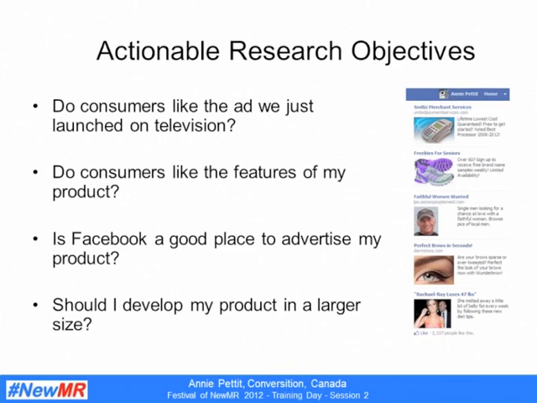So in this case, you could evaluate all the different websites where messages about your brand exist, determine the sentiment towards your brand on each of the different websites, and then calibrate your message for each of those websites. For example, if Facebook fans like to talk about the color of your product, then you might want to focus your Facebook messaging on the color. And if Twitter fans like to talk about the size of your product, you might want to focus your Twitter messages on the size. So once you know your research objective, your analysis plan becomes very straightforward and you can complete your research much more quickly.